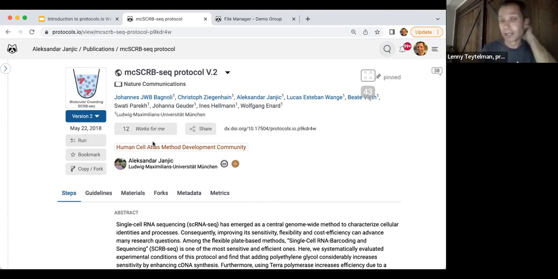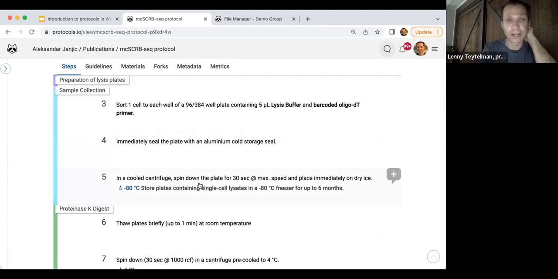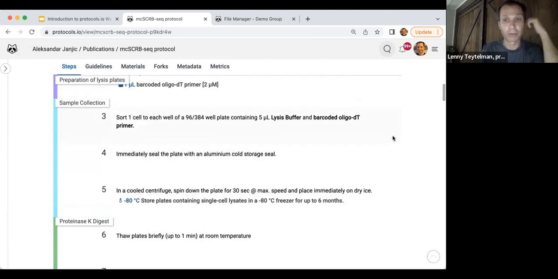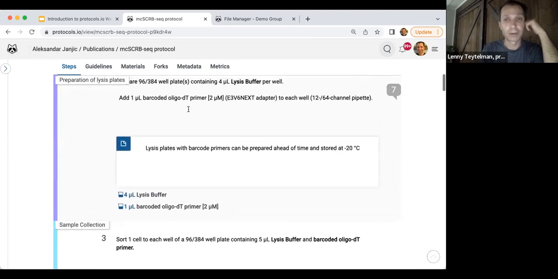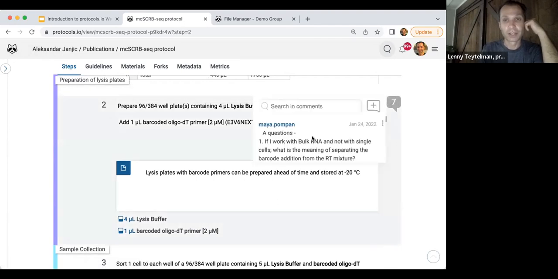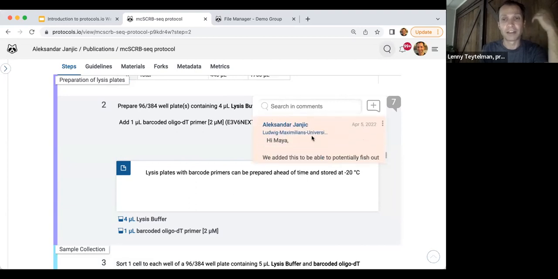And in this example, what you'll see if you're scrolling through a protocol is that it's not just a static PDF. These are dynamic and interactive protocols. So you can mouse over any step, click plus to ask a question that will go to the authors, to the contact on the protocol, and to everyone who has it bookmarked, everyone who is using the method. And you can see, for example, in this protocol on step 7, we can take a look. There are discussions right on step level. And obviously, if your protocol is private, these are private conversations that are happening.